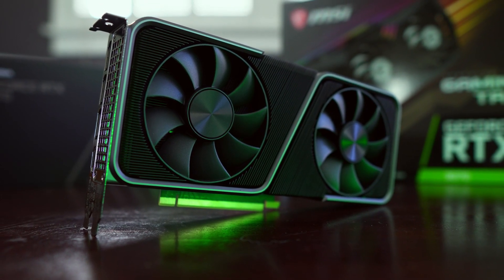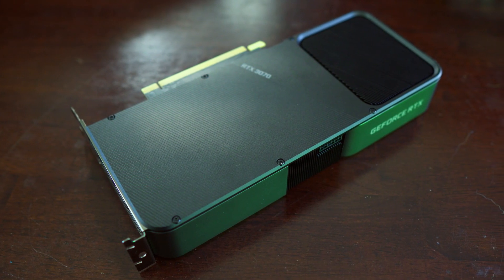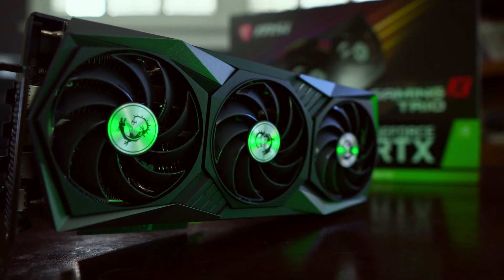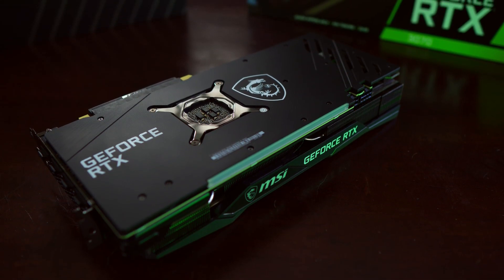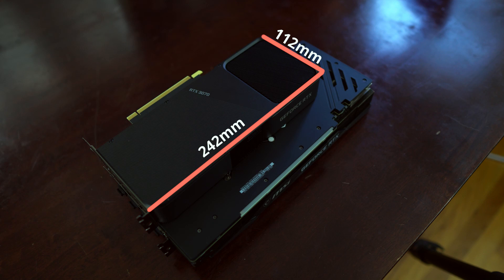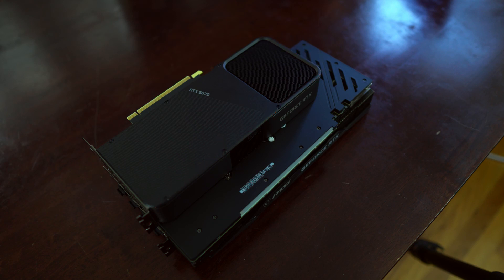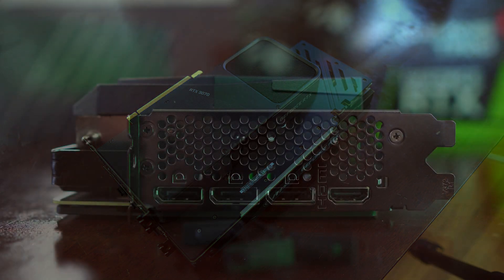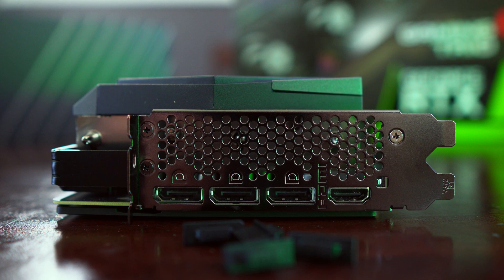Here's where they differ. The MSI Gaming X Trio has a 100 megahertz faster boost clock out of the box at 1.83 gigahertz. Additionally, MSI's GPU has a 240-watt power limit, which is 20 watts higher than the NVIDIA Founders Edition — great for overclockers as you'll have more headroom. The most noticeable difference is size: the NVIDIA card comes in at 242 millimeters in length and 112 millimeters wide, described as a two-slot GPU. The MSI RTX 3070 Gaming X Trio, however, is 323 millimeters in length, 140 millimeters wide, and while also described as two-slot, don't be fooled — it's a thick boy at 56 millimeters, probably closer to a two-and-a-half slot card.